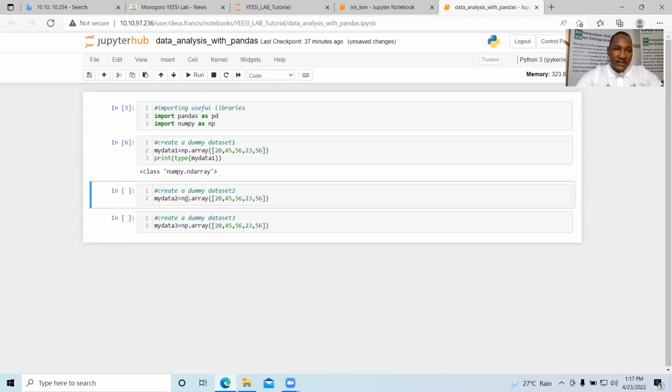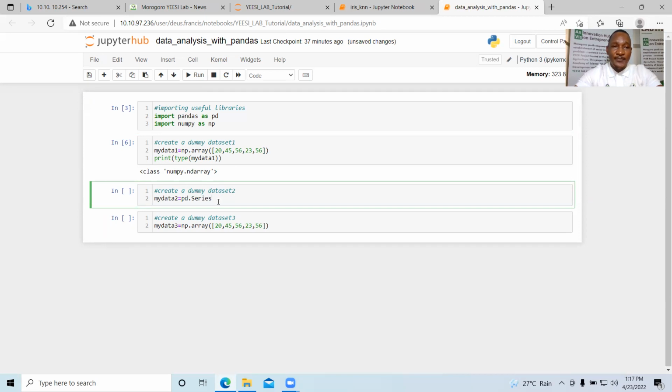And now, let's actually delete this one and put a Pandas data set. So I'll say my data 2 is a Pandas data set. For NumPy, we have array objects, but for Pandas, we have two powerful objects. They are very popular: the Pandas series, as well as the Pandas data frame. Let's start with the Pandas series.